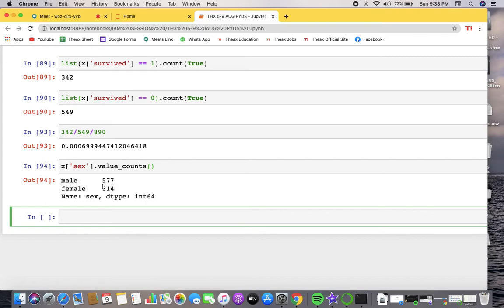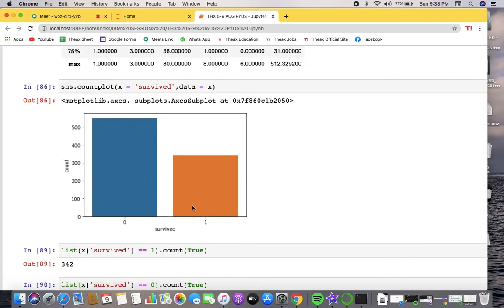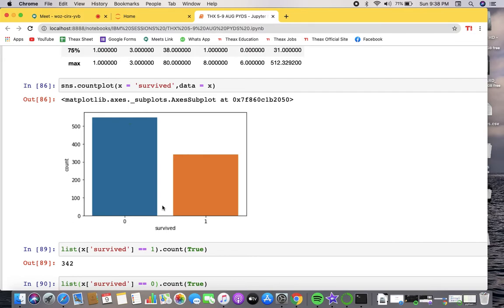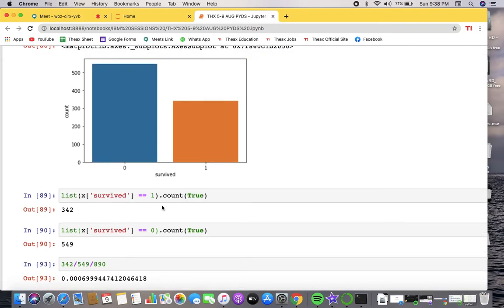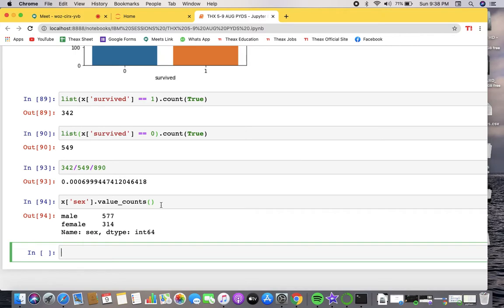Okay, so how many males survived and how many females survived, if you want to see? That was the total survival, right? But how many male and how many female survived, if you want to find that thing, how will you see that? For writing code, you'll need some good habit, but in the case of seeing a graph, that is again an easy thing.